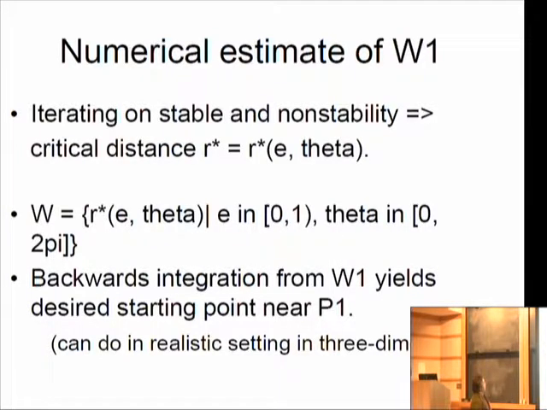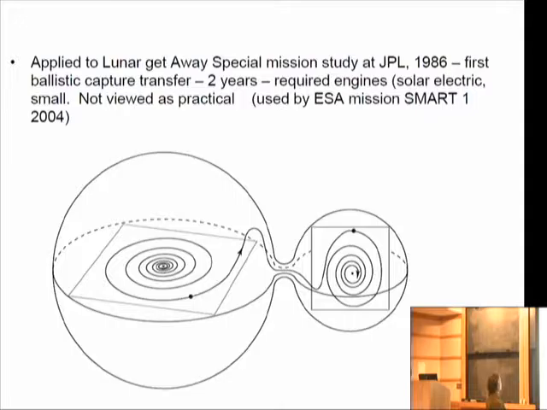And then what you do is you pick a point in here, you do a backwards integration from it, and you can adjust your parameters in here and tweak them so in backwards time you start at the Earth sufficiently close. Now, there's a problem with this. You can't get too close to the Earth if you're working with a three-body problem because there's a family of invariant tori going around the Earth. But you can get fairly close, and for the purposes of the application, that was good enough. Fairly close means about 60,000 kilometers. What you end up getting for this mission I worked on is this picture here.